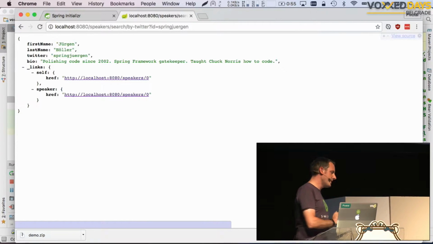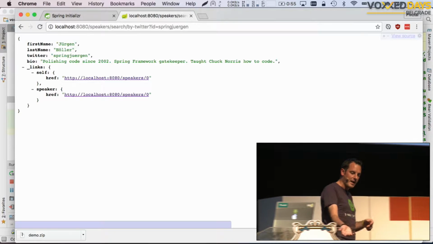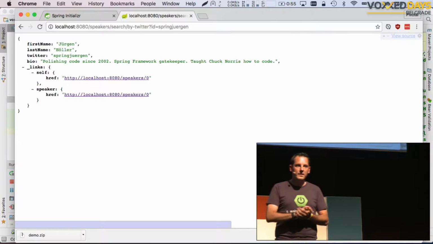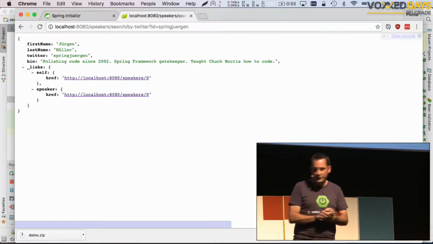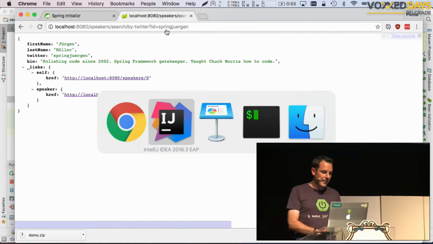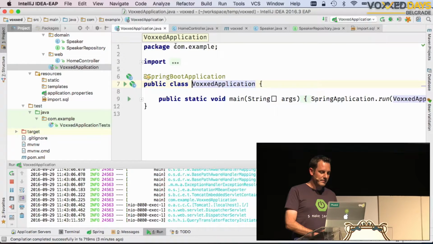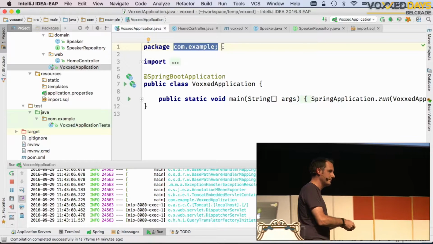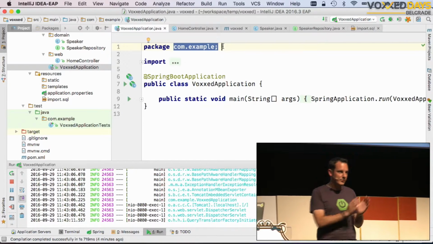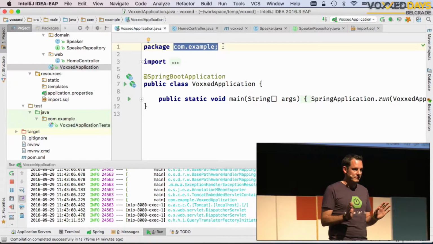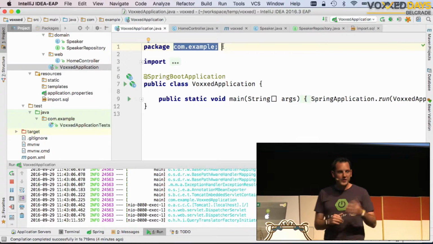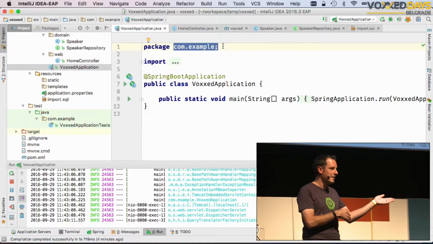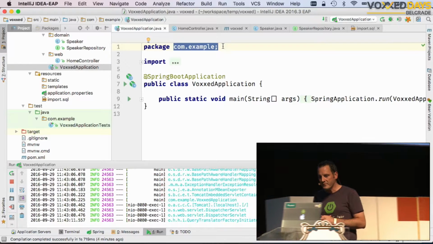So in the case of Spring Data, it's the same thing. Spring Data is on the class path. Hibernate has been started by a different auto-configuration. Okay, I'm going to scan repositories in the default location. Default location, by the way, for Spring Boot is this package and all the sub-packages. So basically, it's the package where you put your Spring Boot app. What's a Spring Boot app? It's a class with Spring Boot application. That's it. Of course, if you don't agree with that, there's a way to tell it, no, don't scan that package, but scan those packages instead. You just add a component scan directive, and we will use that, obviously.